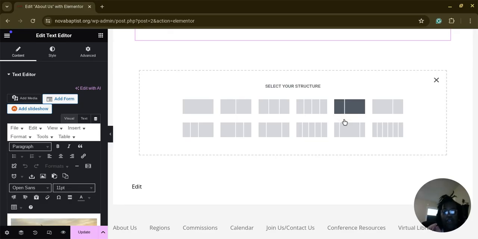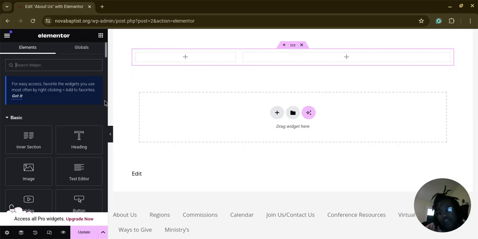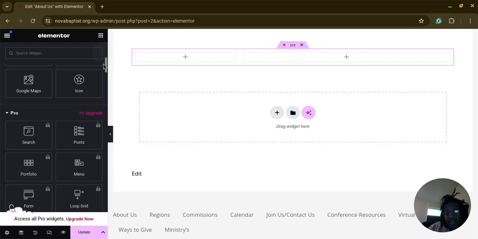So I'm going to click there. It shows me 2 of them. So let's say I want to show another page, or another section. This right here on the left hand side shows you, until you get to Pro, all the things you can use and put on your website.